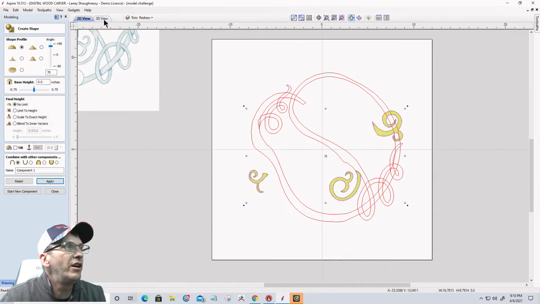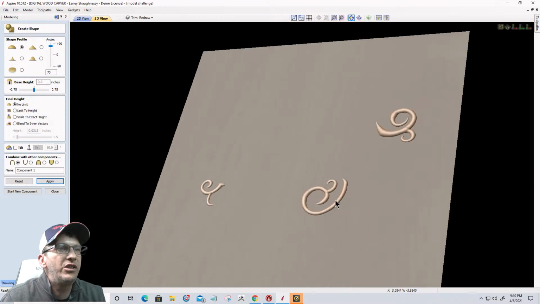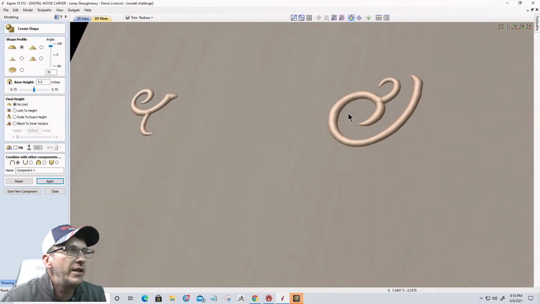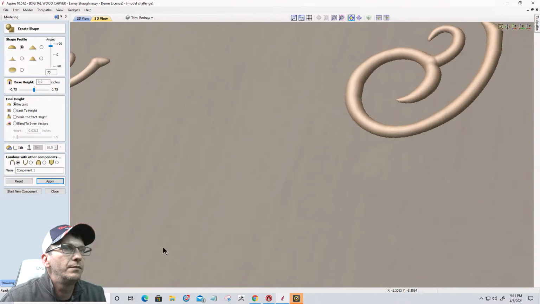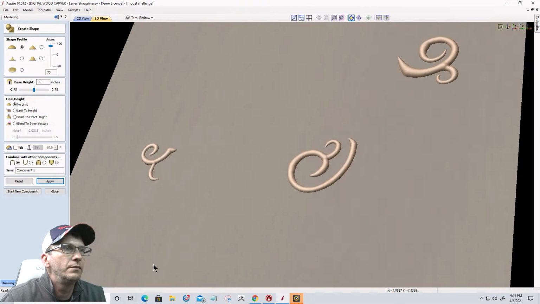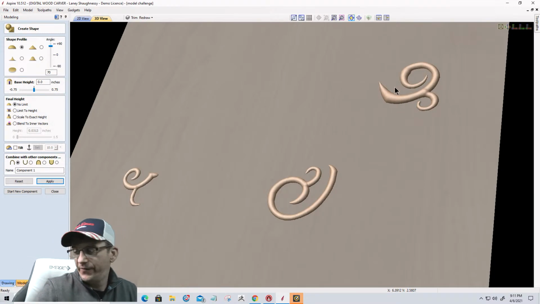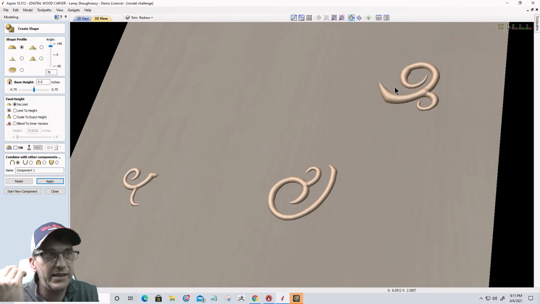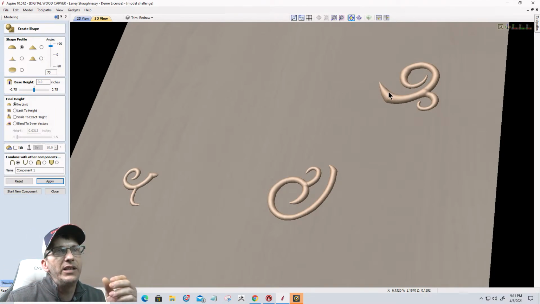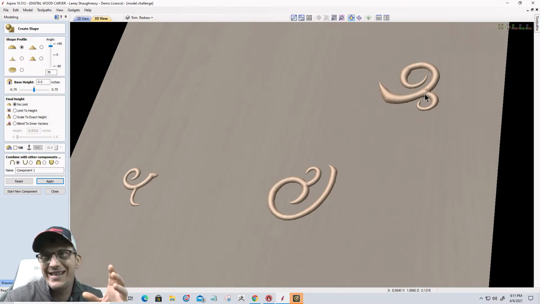All right, let's look at our 3D view at those three shapes that were created. Okay, and that's going to be fine because at some point I'm most likely going to add some texturing into these model shapes with that grain.